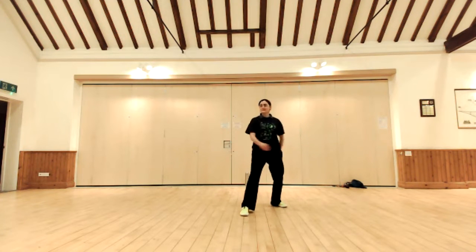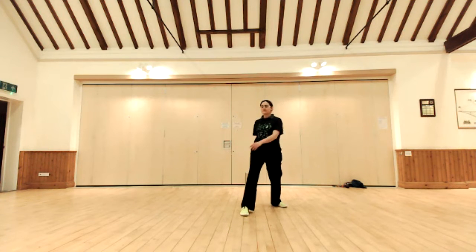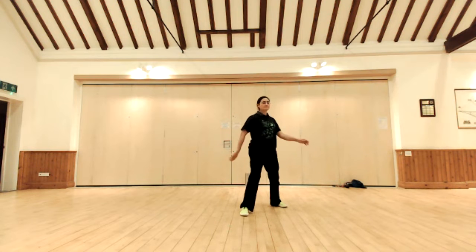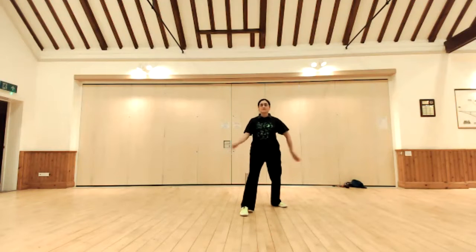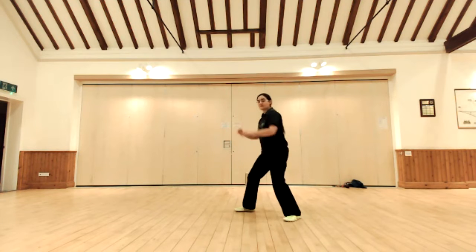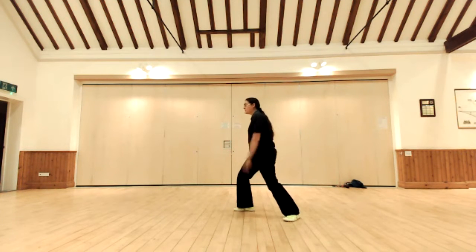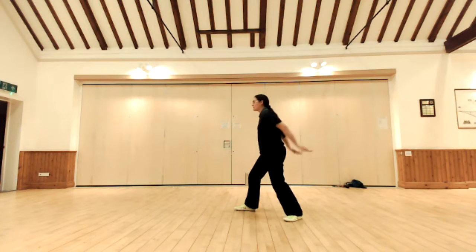Keep breathing. That's it. Very nice. We're all going to be very relaxed with the arms. Keep breathing some more. And then we go forwards and back, to show you that from the side. So we're doing the bounce. So you're feeling the bounce. Keep your feet flat on the floor. That's it.